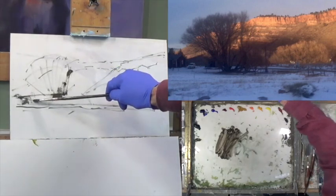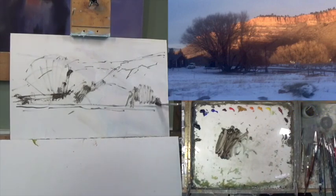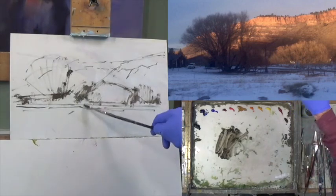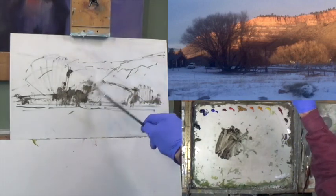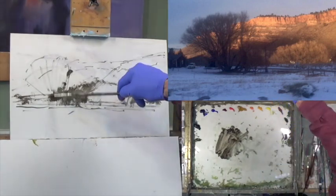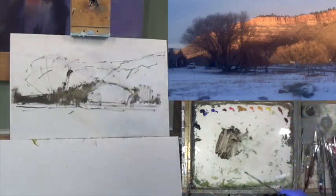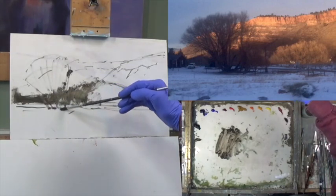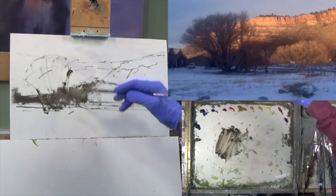I'm going to just try to look where my darks are and worry where those are. Just try to lightly go in and work on these values. Actually, this goes up quite a bit. I'm using the side of my brush, not the end of my brush, and kind of scraping it on here a little bit. You can hear that scraping sound. And my darks actually come down a little bit below the horizon, the foundation line. And there's some other ones. Bring that down here.